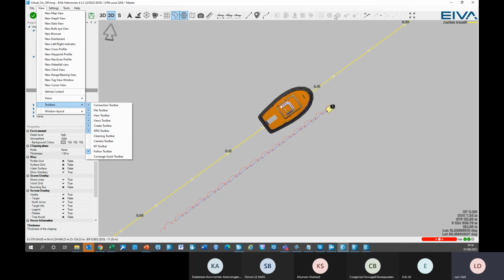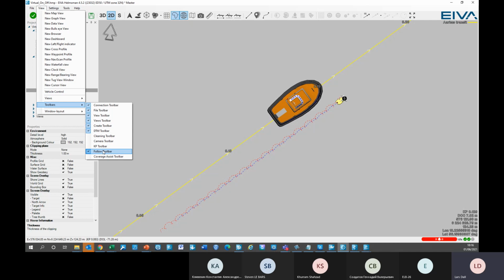It's this one here where we are able to show the DTM in different ways. We don't have it right now, but we will be having it later on. Cleaning toolbar has not been enabled, and it's not relevant in this context. Camera toolbar, not relevant. KP toolbar, not really relevant.